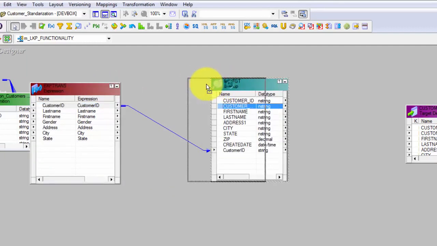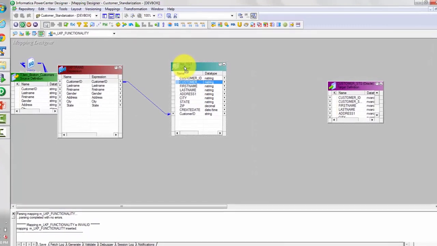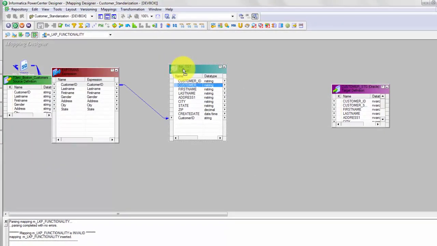By the way, for lookup you can use either lookup connected transformation or unconnected lookup transformation. I would highly recommend to always use connected transformation whenever possible. There are some use cases when unconnected transformation is preferable to use, and I will cover those in my future videos. One thing with unconnected lookup transformation is that you need to go inside your expression transformation to see where the unconnected lookup transformation has been called. In case of connected, you can easily see within the mapping without going into any transformation.